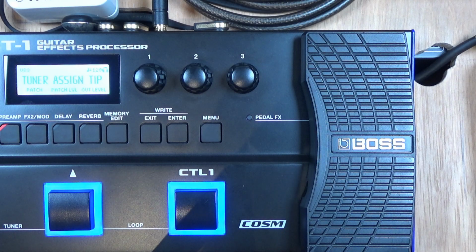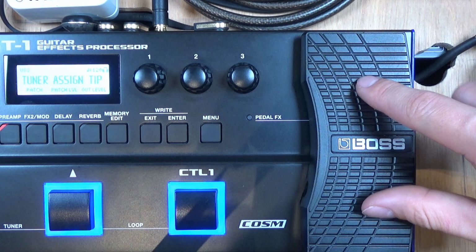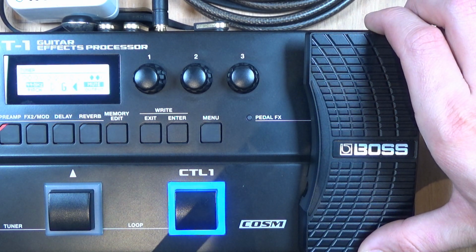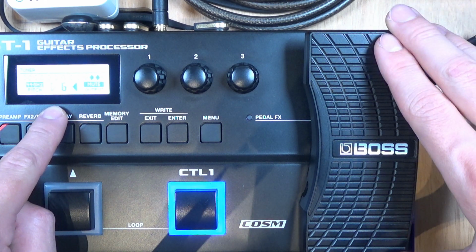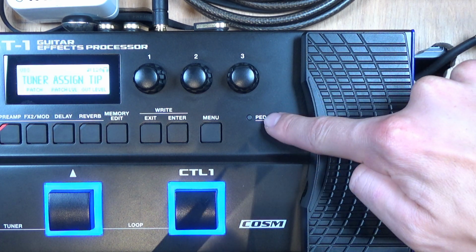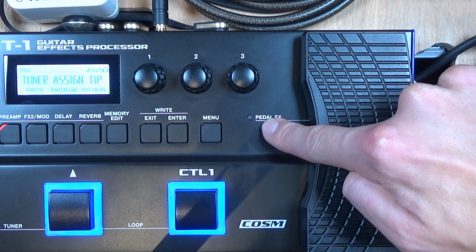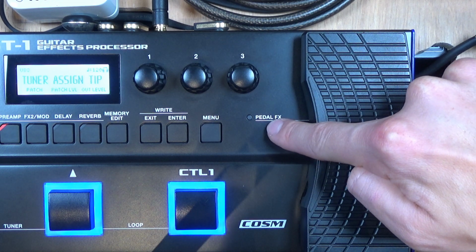The fourth option here is also in regards to the expression pedal, so that when we take the expression pedal and put it all the way back at heel position, it will enable the tuner. And once we press the pedal back forward again, we still have control over our volume, and if we have nothing set up on the pedal effects, we can still engage the wah pedal and any other assign or effect that we have assigned to the pedal effect switch.